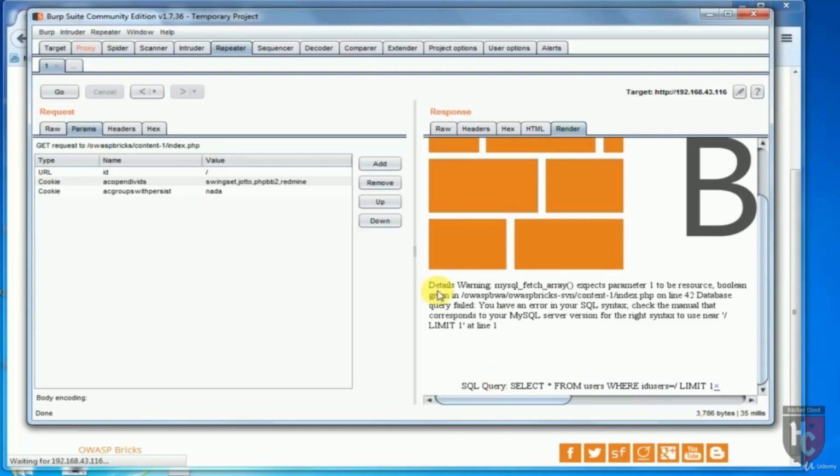This means that this web application is vulnerable to single quote, double quote, and backslash. What will work depends upon the application logic, because sometimes a single quote will work and a double quote will not, sometimes a backslash will work, and sometimes both single quote and double quote will not work. The main thing is we have to find the application logic. This is how the application works.